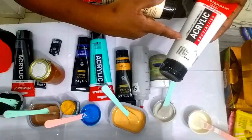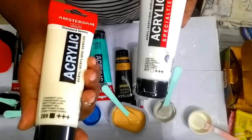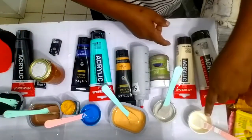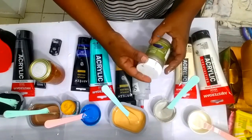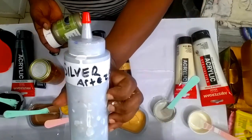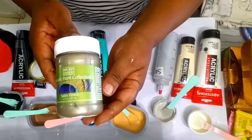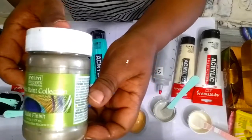This here, Amsterdam Pearl White and Amsterdam Titanium Light. That makes this one right here. Next one is, this is Silver by Artisa. And this is Modern Masters Nickel.